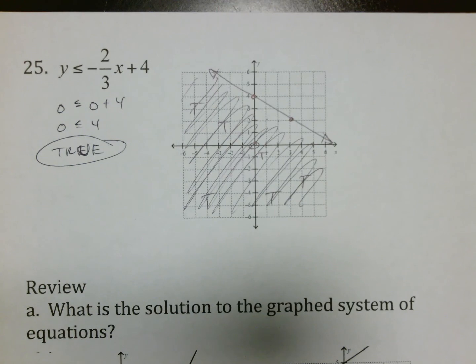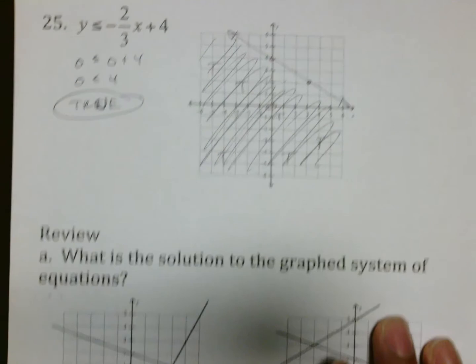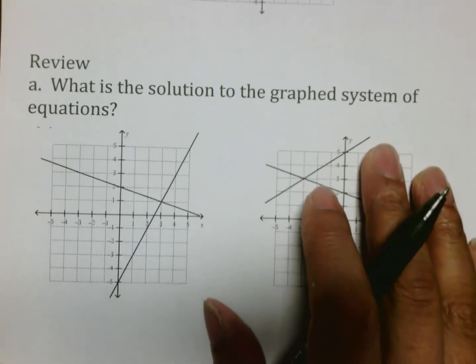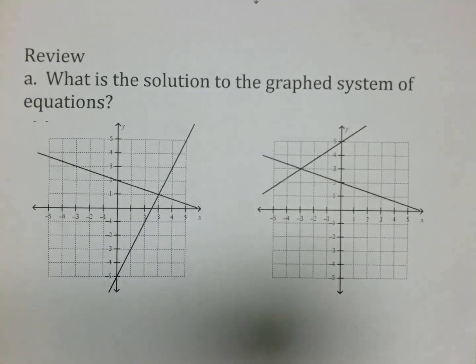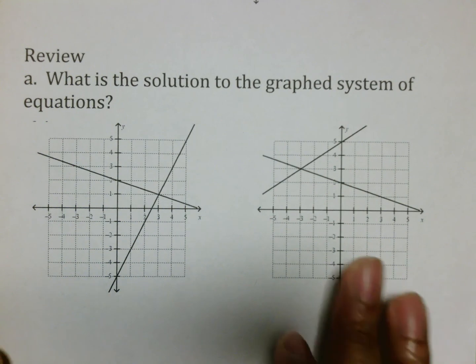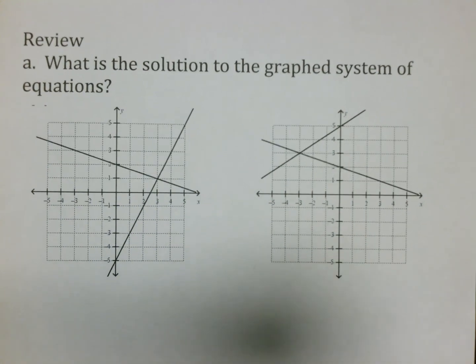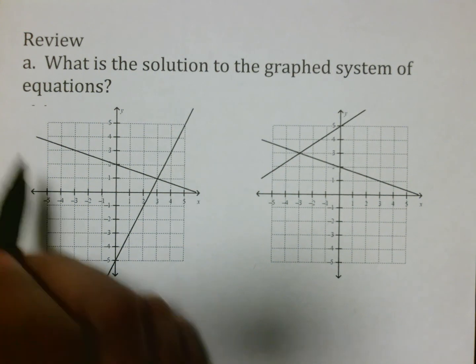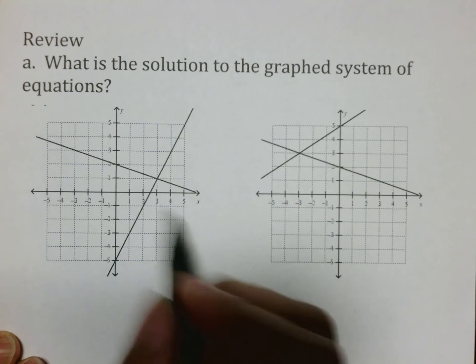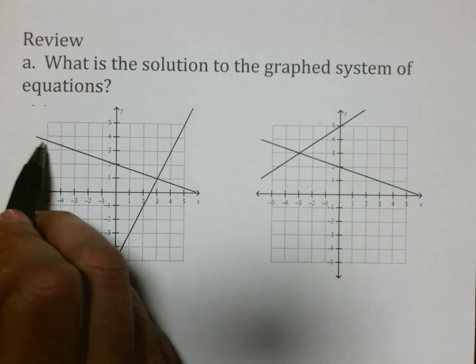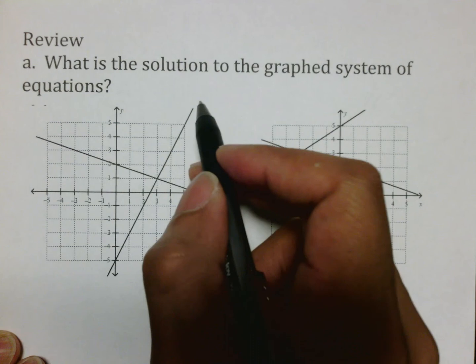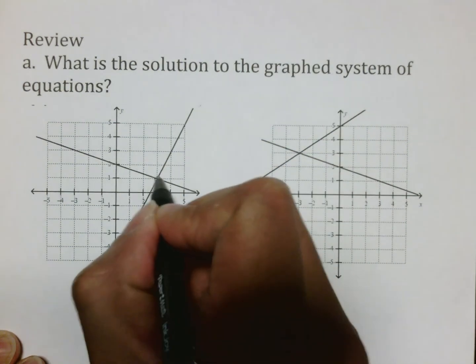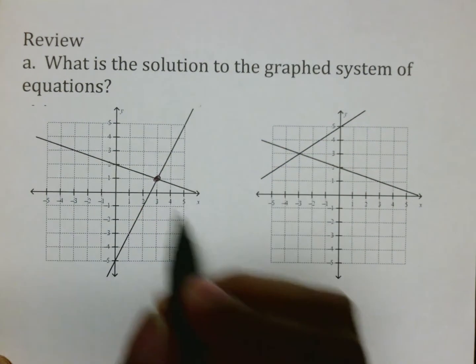Alright. A couple things I want to go over just to make sure. 3 problems that I just need you to write on your work here before we finish this off. Again, just 3 problems before we wrap this up, because I want to make sure we talk about what's on your test. Keep in mind that this is on your test here where you have to solve by graphing. It says, what is a solution to the graph system of equations? And so what you would do, if you remember, is you look at the 2 lines, and the part we're looking for is where this line, because remember, this line represents everything that is true here. This represents everything that is true here. That represents where both of them are true, and that is our answer.